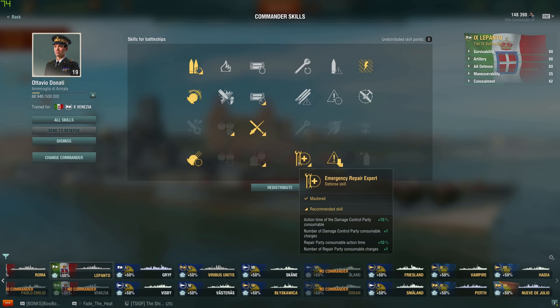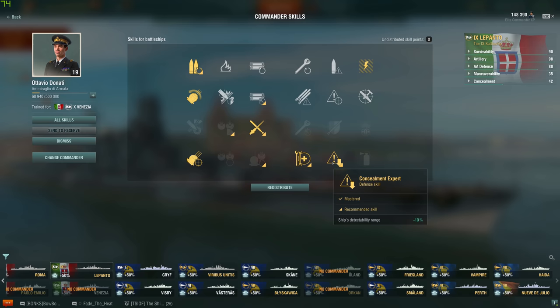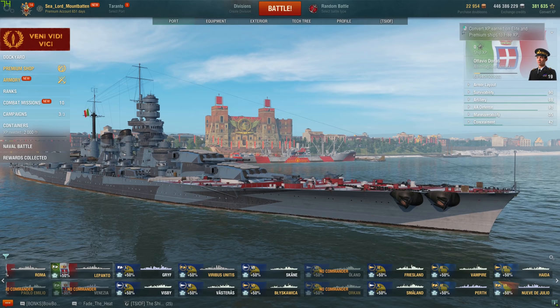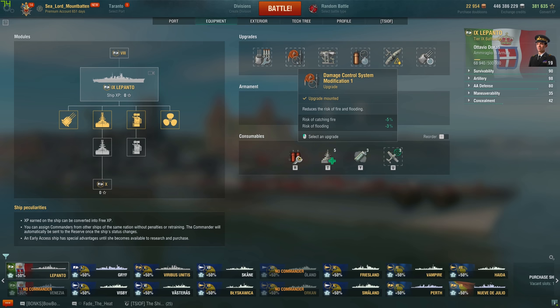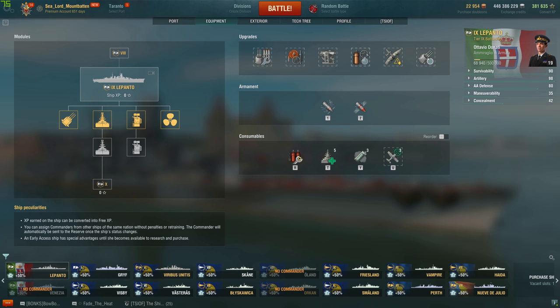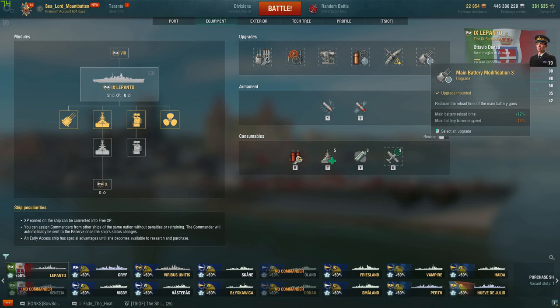But again, I want that extra heal. And then Concealment Expert. All right, for the modules, I went with pretty much a standard battleship module build. So again, main armor's mod 1, keep the turrets from getting knocked out. Damage con mod 1, because fires suck. Aiming systems mod 1 to try and rein in that dispersion. Damage con 2, because fires still suck. Concealment, and then main battery mod 3 to get that reload time down.